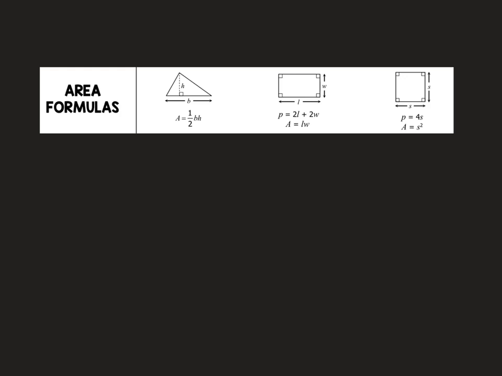In this video, we're going to be covering a lot of ground, and we're going to start with some basic area formulas that you should already be familiar with. So first is the triangle. Area is equal to 1/2 times base, where base is generally the horizontal piece, and height is from the base to the opposite vertex at 90 degrees.